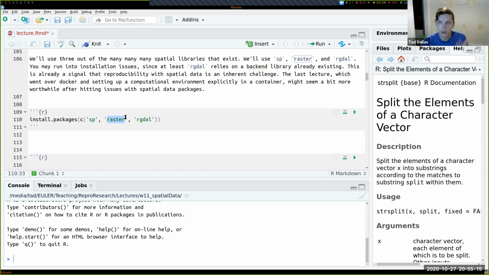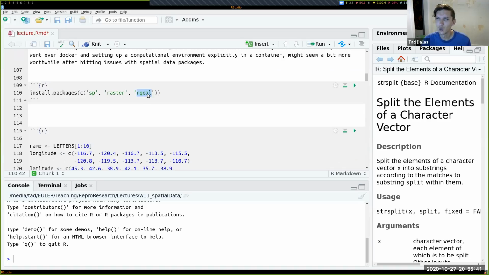Raster is good for working with raster data. And rgdal comes in when we specifically want to talk about coordinate reference systems, and we want to get into more plotting, and we want to measure distance between places in certain ways, because spoiler, the Earth is not flat, and it's hard to measure distance when the Earth is not flat. And so rgdal helps some of that bit. It also has some cool functionality for raster manipulation as well, which I think I get into here.